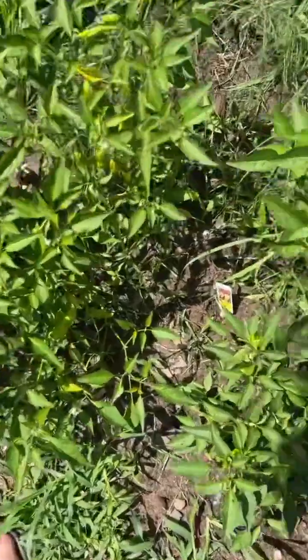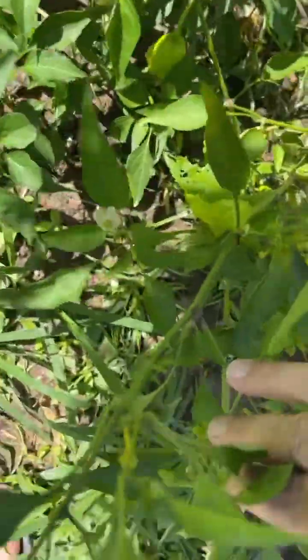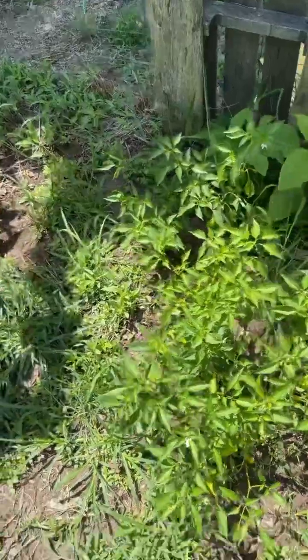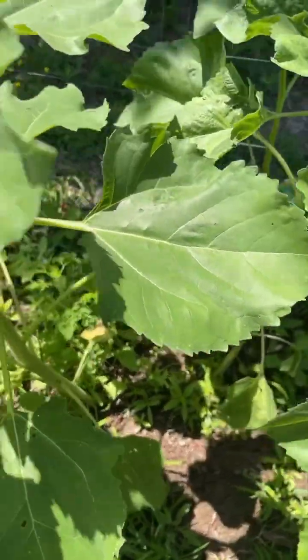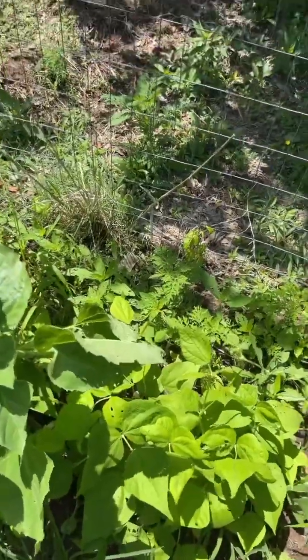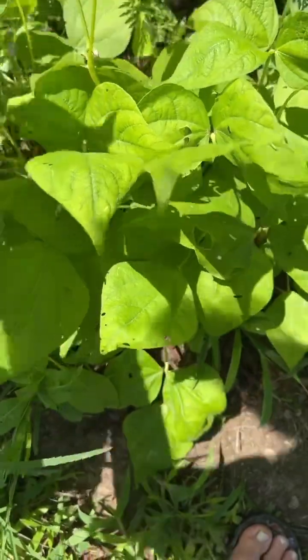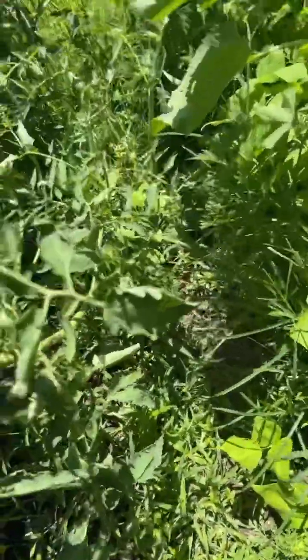Over here I have pepperoncinis — I just filled a whole quart jar full of them. Those are my cayenne — none are red yet, but I'll definitely make some cayenne powder. I've got some smaller sunflowers over here. I was going to come in here and weed today and probably still will. I planted some radish — I think I accidentally dug them up. I have some dragon tongue beans out here — my plan was for them to climb up my sunflowers. I desperately need to get in here and weed because it's becoming a giant mess.